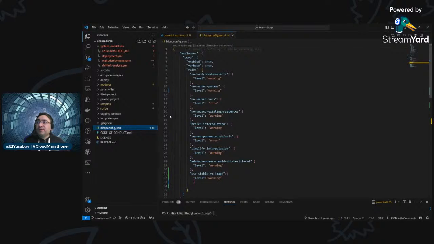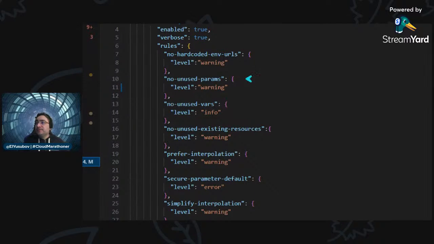And once you have that created, which in my case is situated here, what you basically do is add or remove or enable or disable certain things. So in our case, let's say in line number 10, I say if you have an unused parameter, then show it as a warning.